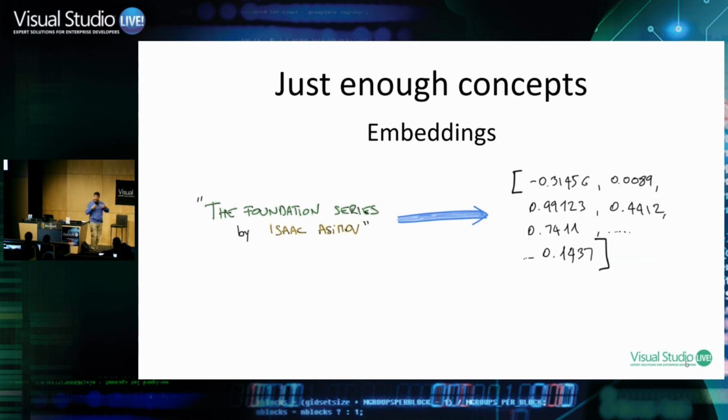Now, if I can calculate the distance between two numbers and those numbers represent concepts, then I can calculate the distance between concepts. So if I'm searching for something like, give me all the books that are somehow similar to the Foundation series by Isaac Asimov, and I have a list of all the books, maybe with the abstract or the description or the title, well, I can return all the books that are similar to that topic. Now, similarity here is a concept determined by the AI model you are using. So depending on the AI model you are using, you may have more or less similarity.